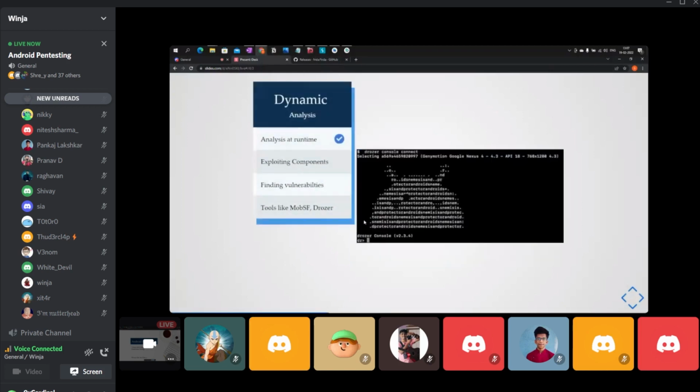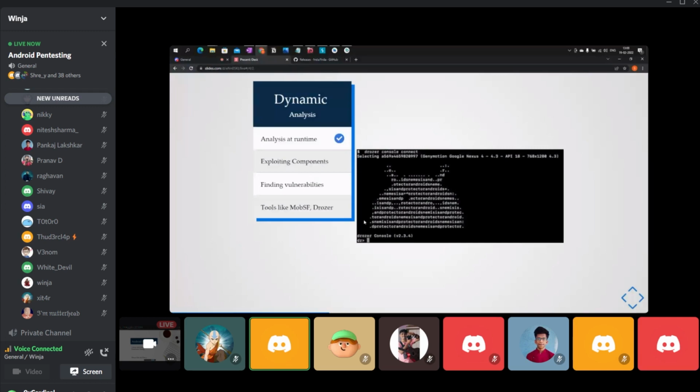Next up, we have dynamic analysis. As you mentioned, we test the application during runtime. When the application is running, we'll test for bugs. As we read about components, we'll be able to exploit these components. How? Suppose any activity or broadcast receiver is exported and has no protection. We can try accessing it.